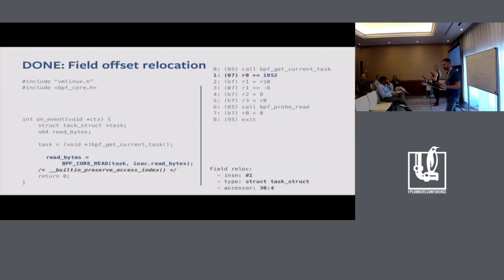It looked like you already had a bit of a macro accessor to read something. Well, the macro that I used in this example just abstracts this long built-in preserve access index. It doesn't do much, it's just BPF-appropriate. Because I was thinking you just add a comma zero to that macro: read this field, if it doesn't exist, return zero. Not so simple. The universe of valid values is all values. All valid integers would be valid. There's no invalid value. Just return 42.